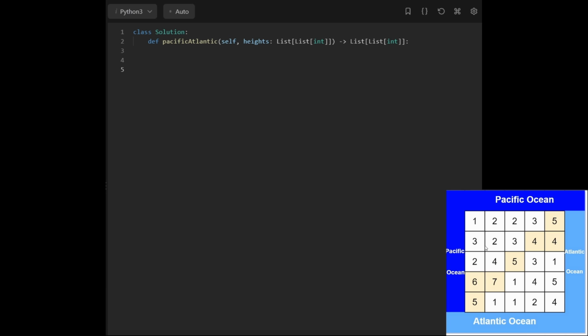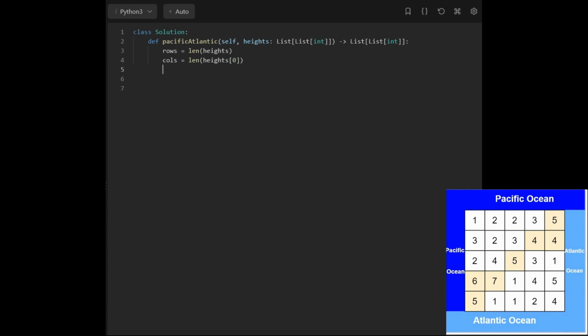So here I've added the picture of the example we have in the problem, and I just put it here because I think it'll be easier to explain the code while we do it, and it'll also be easier to visualize it. So let's get started. First, I'm just going to initialize some variables. So first we're going to have our number of rows, and that's going to be equal to the length of heights, which is our array. And then I'm going to initialize the number of columns, which is the length of heights at the first index.